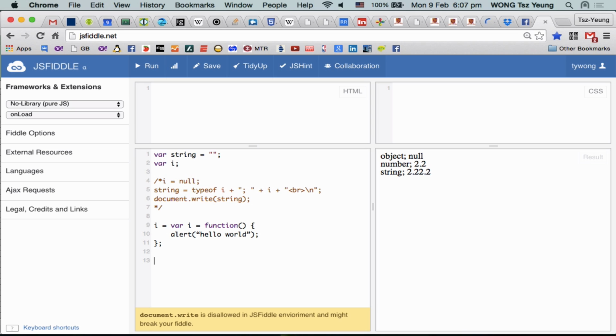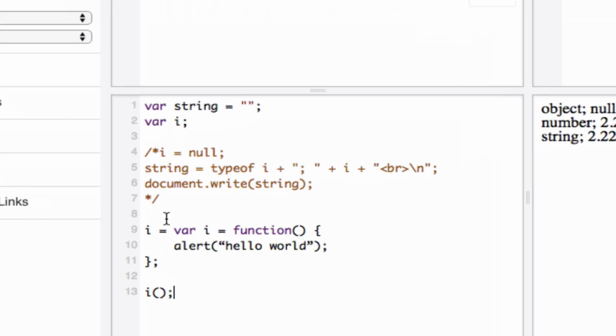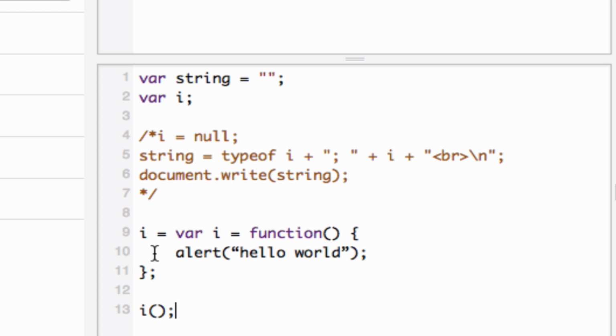And then like this. So what is line 9? Can you see line 9? Line 9 is an assignment. Oh, sorry, not y. Okay, I copy and paste too much.